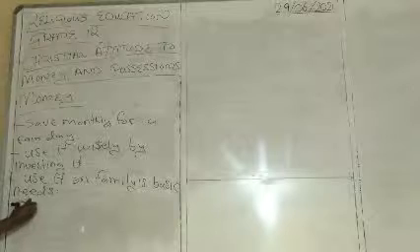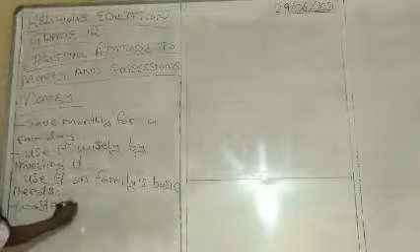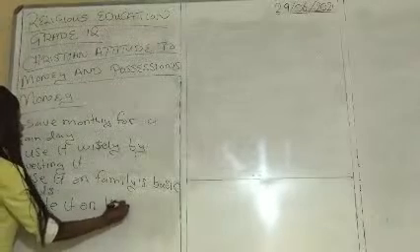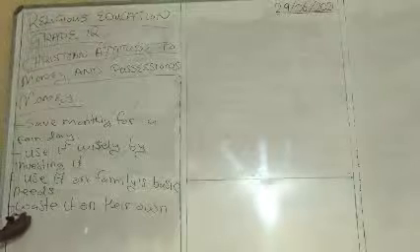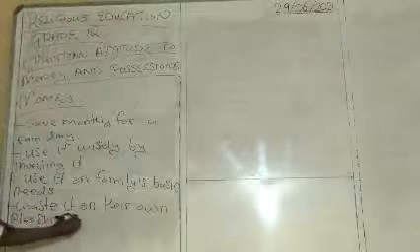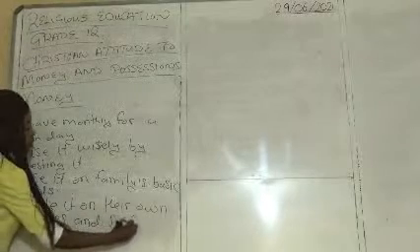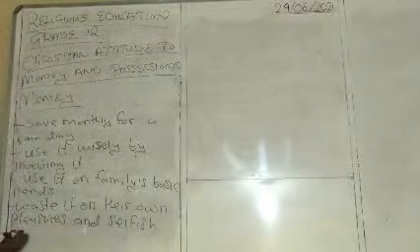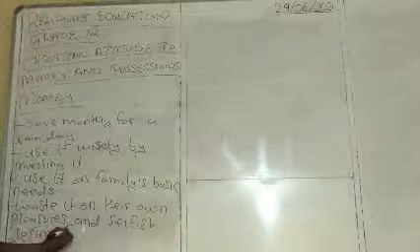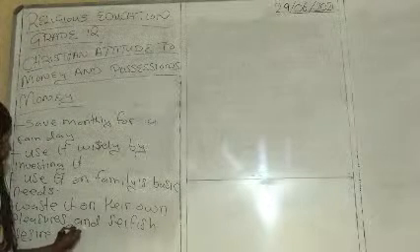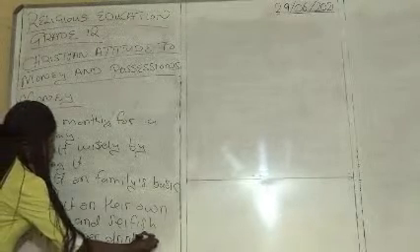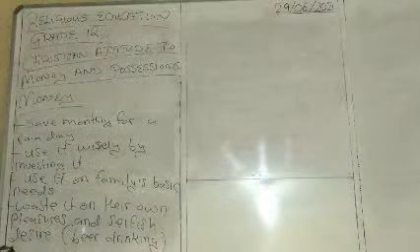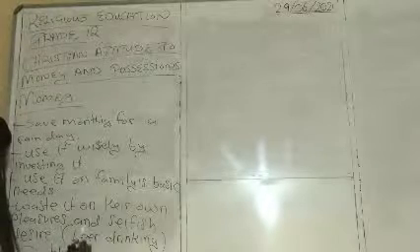Then I've talked about wasting. So they waste it on their own pleasures and selfish desires. So when we look at this, we are talking about beer drinking. I'll just give one example. I talked about wasting on prostitutes. Then the last one, I talked about gambling. So you find that they gamble it.